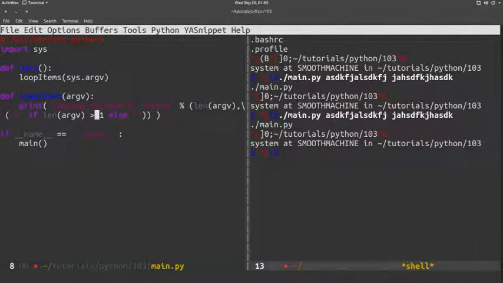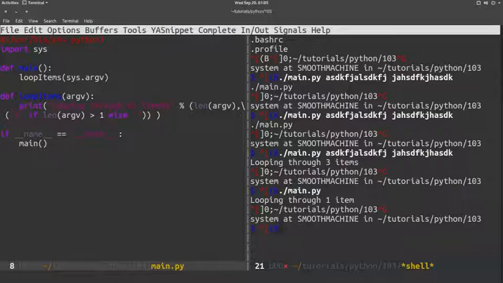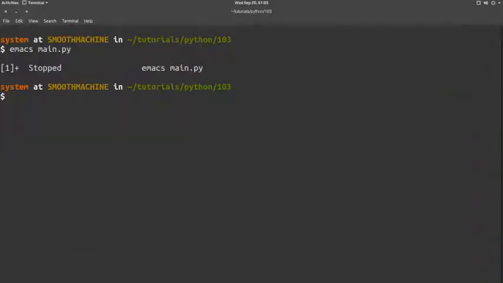Okay, so just real quick, let's see that in action. So this should theoretically have 3 items, and so it should say looping through 3 items. And it does. Now if we go and we just write, it should be item, 1 item. Perfect. Okay. Pull that back up.